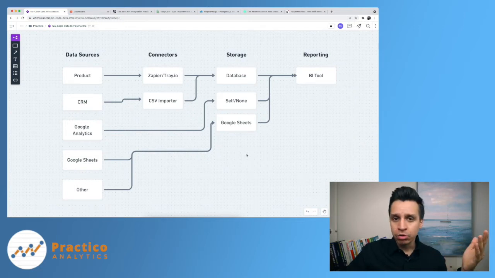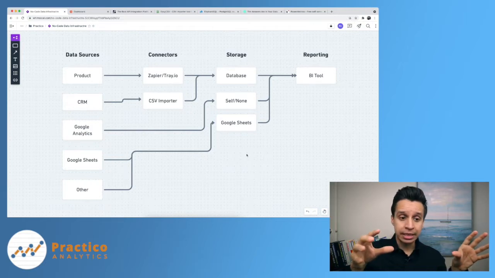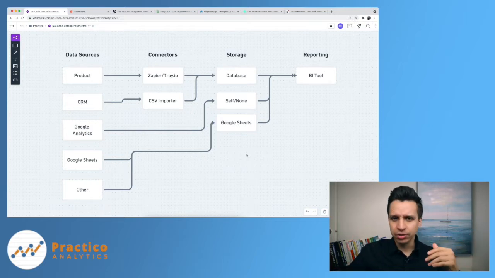You also have Tray.io. Tray.io is similar to Zapier. It's a little bit more advanced, a little bit more for bigger businesses, but it allows you to connect to different APIs and then create these automated flows of data, or workflows, I think they call them. And there's of course a couple of competitors to Zapier and Tray.io. So there's 4 or 5, maybe 10 options here.